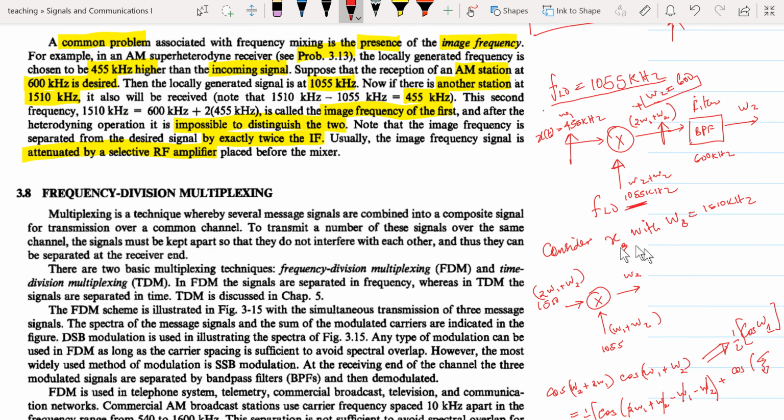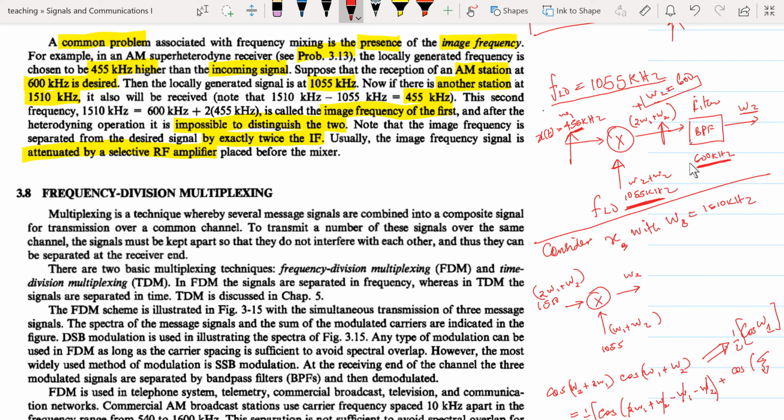The other thing that we are saying, I have just brought in another illustration that shows how the image frequency might appear. Consider here that we said earlier that our incoming signal is coming at 455 kilohertz, and our desired intermediate frequency is 600, and therefore we were able to create a locally generated oscillator that gives us the addition of this plus this, and therefore we were able to obtain the intermediate frequency as omega 2 as desired.